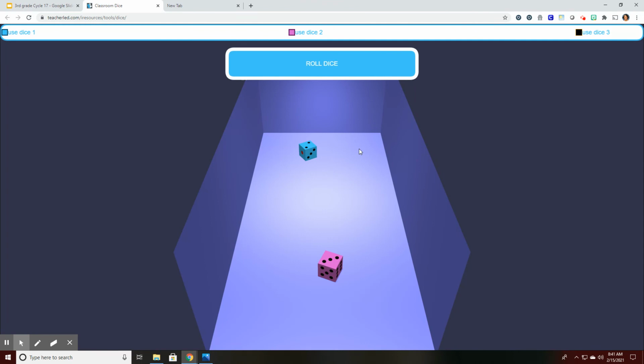But if you are playing at home and you want to play with a friend or a brother or sister, or maybe your mom or dad, they can come up with their own team names and you can play against them. I hope you have fun playing this dice game. And again, you get to make up the rules, so have as much fun as you would like.